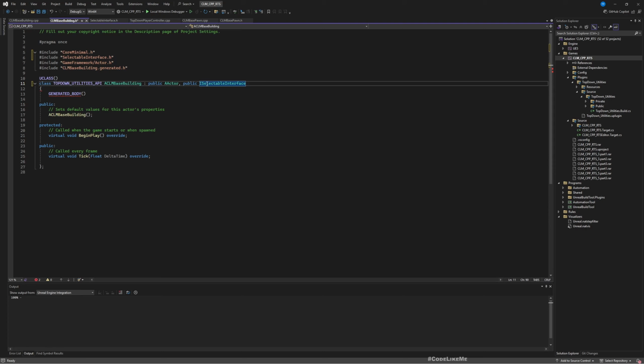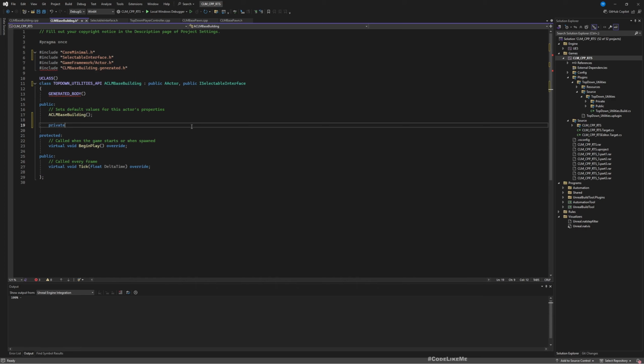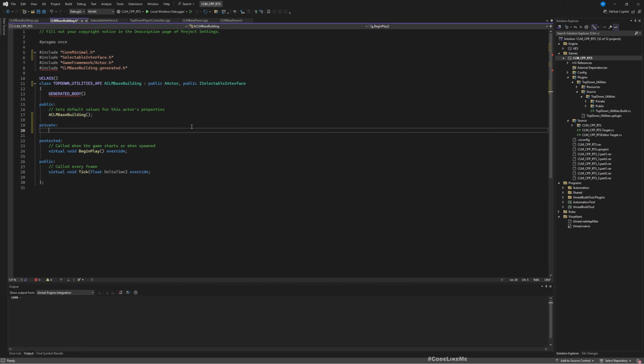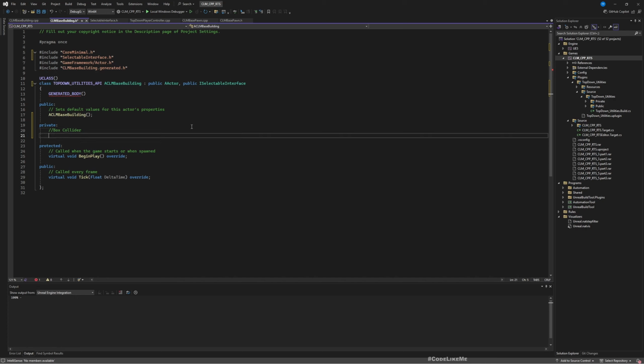Okay. Now as for the components, let's add a private section. We would need maybe a box collider. Either we could make the mesh itself the root, but I think let's go with the box collider for now.